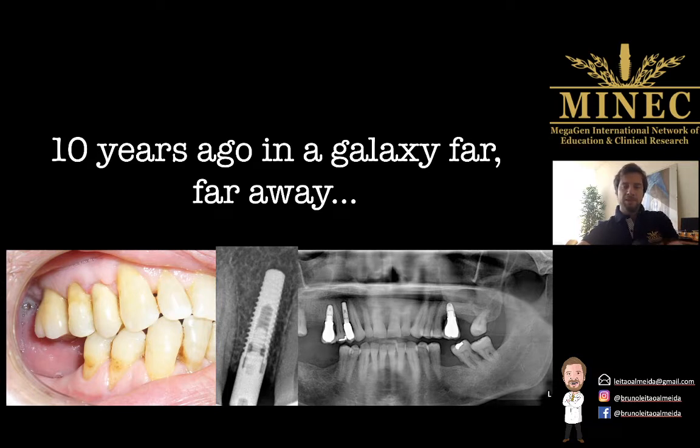Both the pictures and the x-rays were taken 10 years ago. I placed those implants 10 years ago. And back then I was using a different kind of system from the one you saw in the image before. I was using a 3-channel type of platform. In this case, the rehabilitation was using PFM and UCLAs. You can already think of the problem.